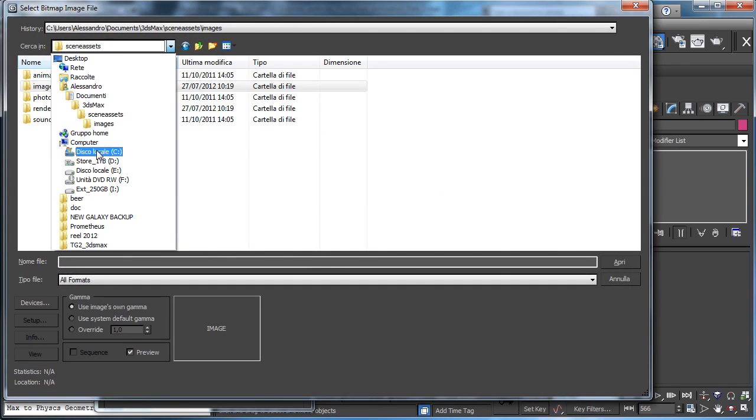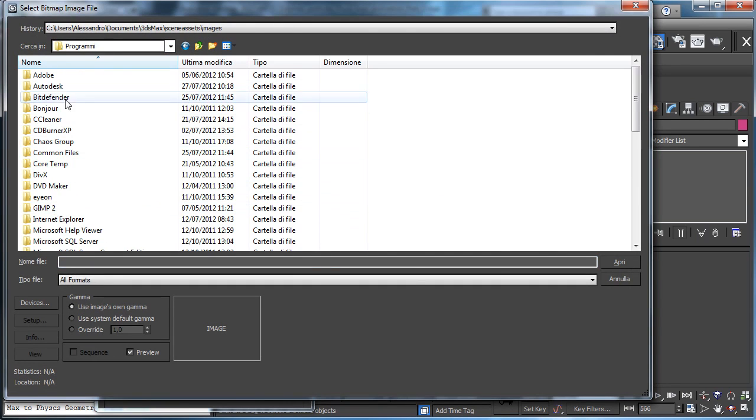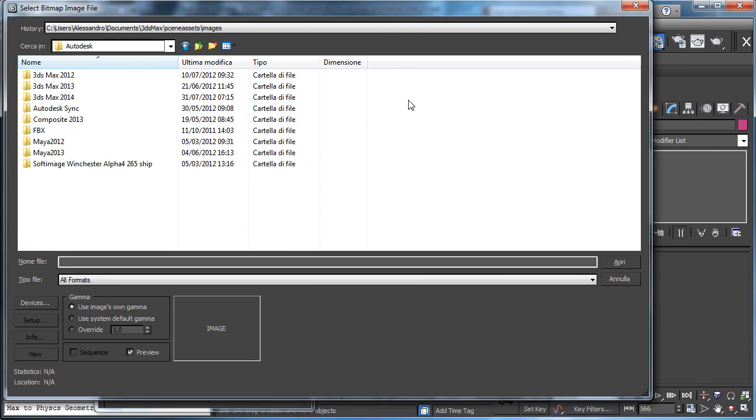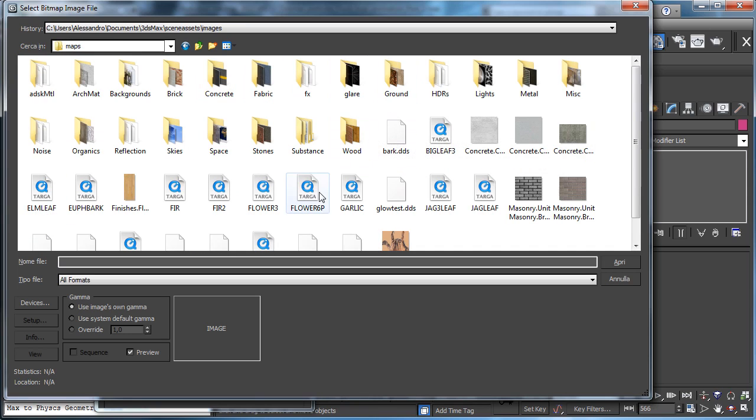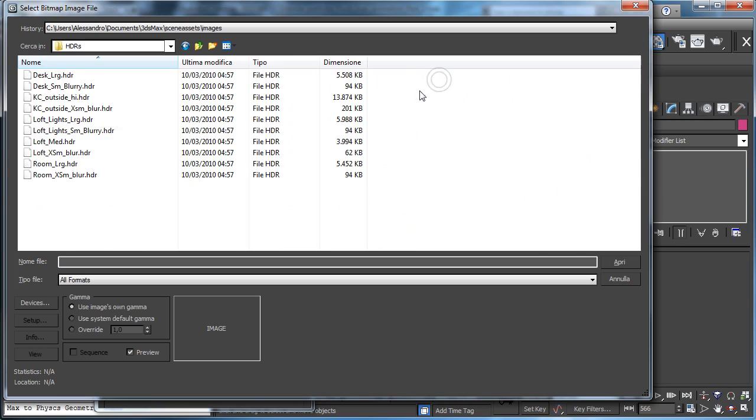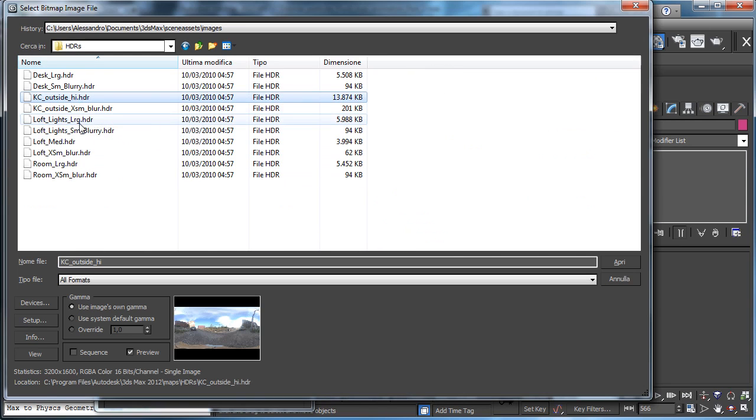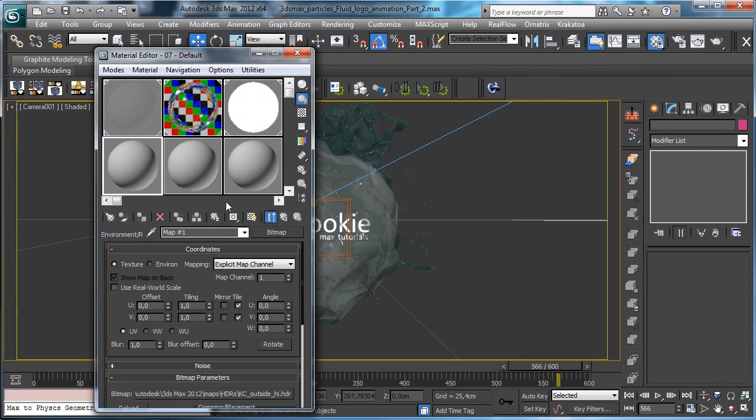Let's see in the 3ds Max maps what we can use. So 3ds Max maps, and let's see for HDR, that's the outside, that's the interior. Let's try with this one with basic value.